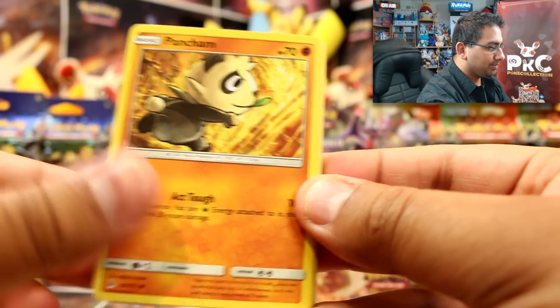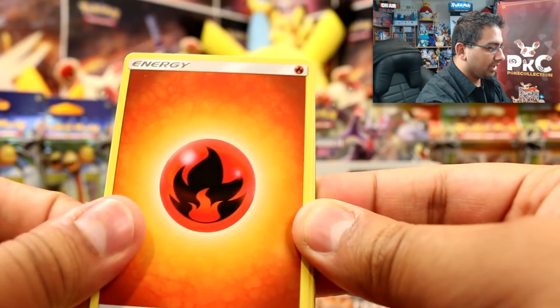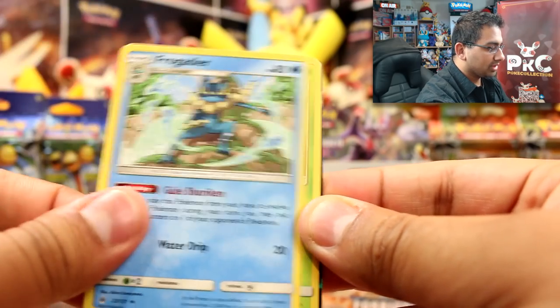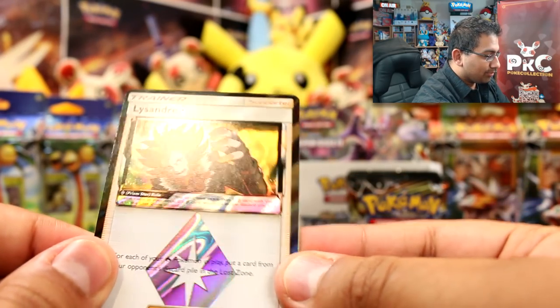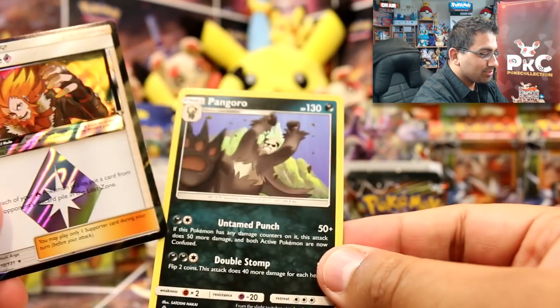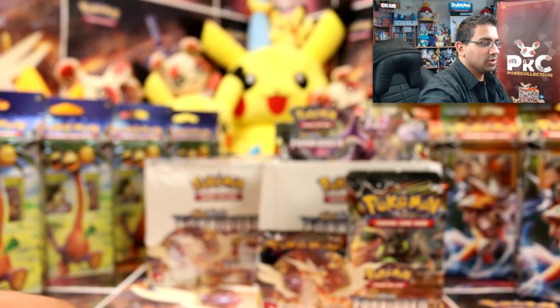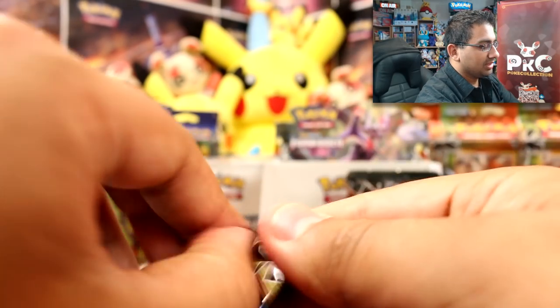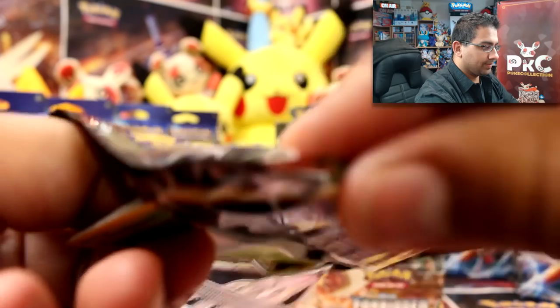Okay, Helioptile, Pancham, Bergmite, Scatterbug, Goomy, Fire Energy, Sliggoo, Frogadier, ooh, Spoopa, and a Lysandre Prism Star, I was going to say Ultra Prism, Pangoro Rare as well. Oh gosh, I think them naming something Ultra Prism just caused me to call Prism Star cards just awful now. Alright, last pack of this side of the box.